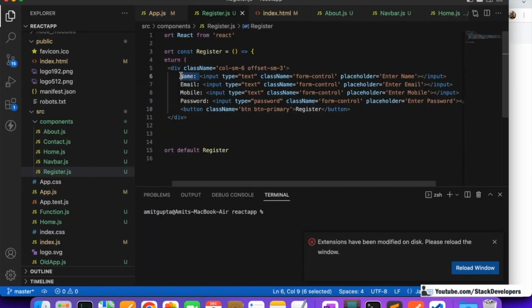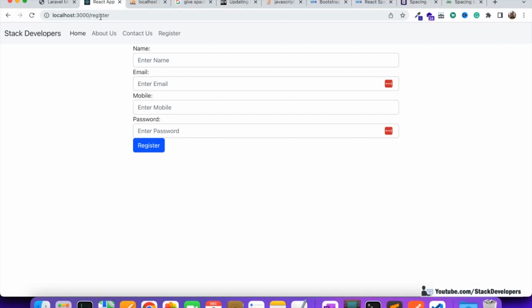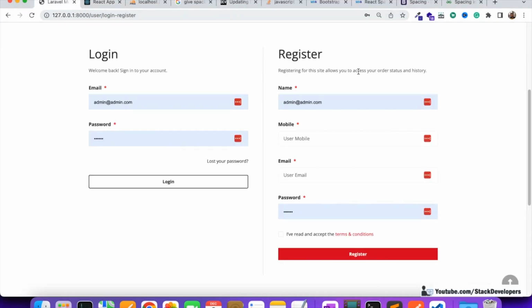Also, I think we can remove the labels, because we have the placeholder. And also we can check here, like we have given here register.